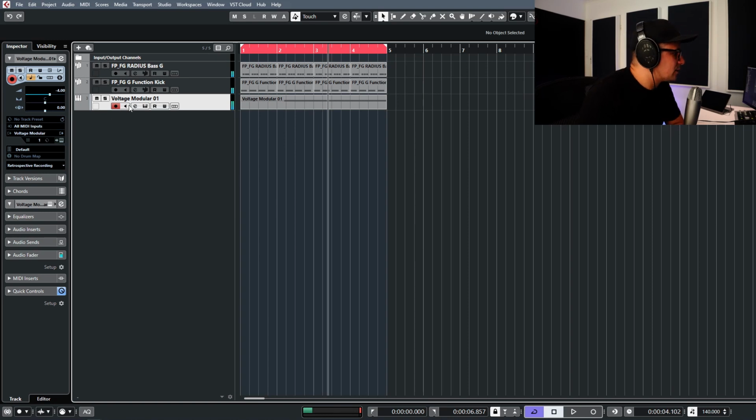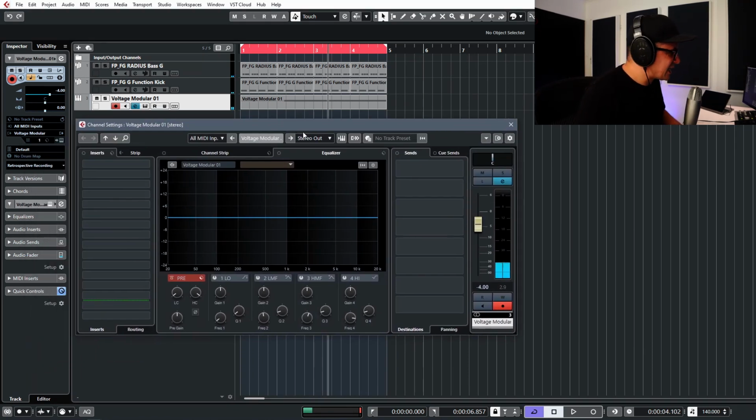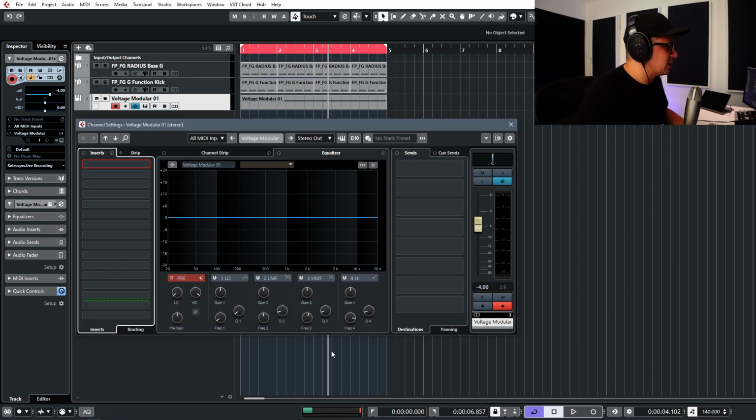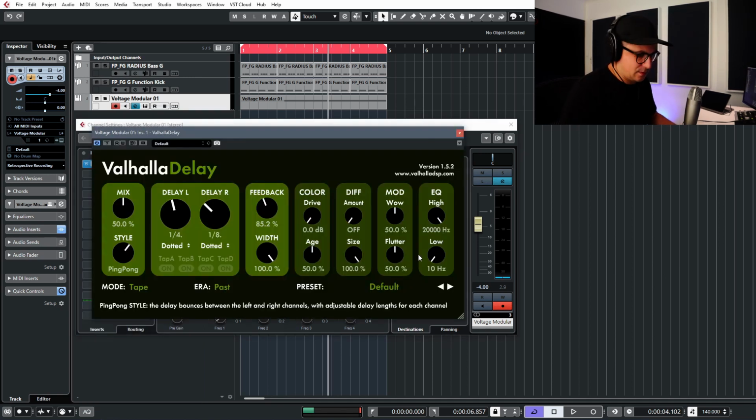Cool. So we've got some nice gritty metallic tones going on there and completely randomized as well. Now all that's left is to kind of go in and maybe add some effects to this. Let's bring in a Valhalla delay.